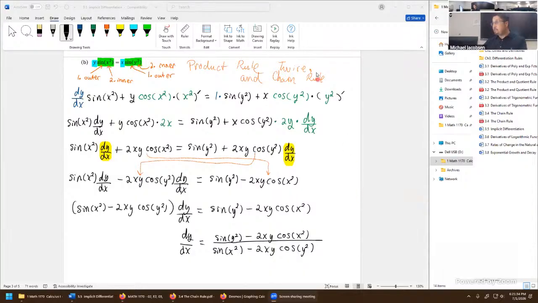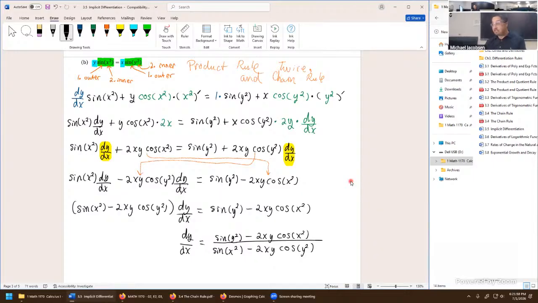This one got ugly just because there were a lot more terms when we used the product rule twice and then the chain rule once, getting through the process. But that's the whole flow. You'll see some problems kind of like these. Some of them a little bit more routine, like in part A. I think one is a little bit more algebraically challenging. This will be a good one to take another look at, like this one in part B in the homework.